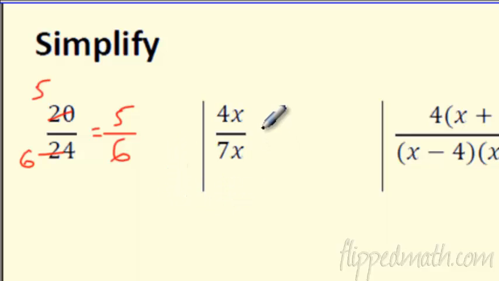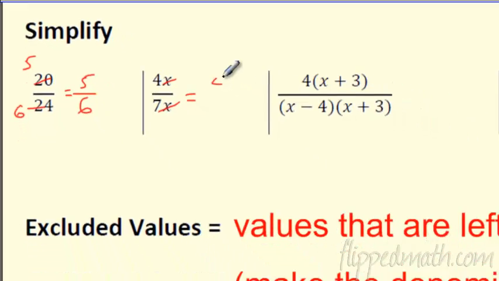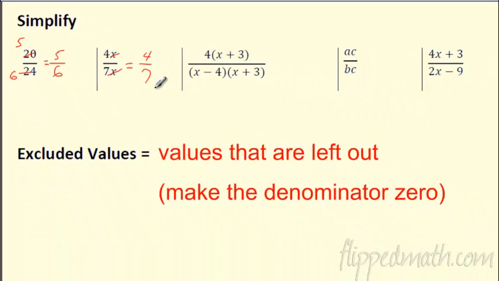We're doing the same thing here. 4 sevenths doesn't reduce, but can I cancel some things out here? Like I canceled the 4's out of there. Sure, you can cancel the x's out of this and you're left with just 4 sevenths. Awesome. So it's just like we're simplifying fractions. Now I'm putting some variables in there. When we do that, though, we have to be careful with excluded values. There are values that are excluded, but you can't say excluded because that's in the definition of the word. So they're left out. So in this case, I have to say that x is not allowed to equal 0.